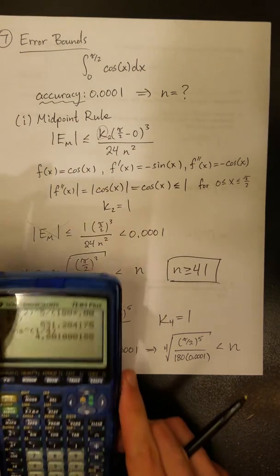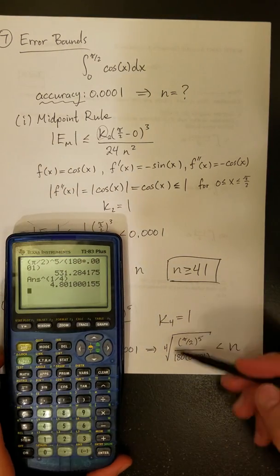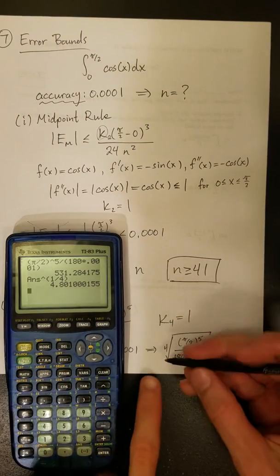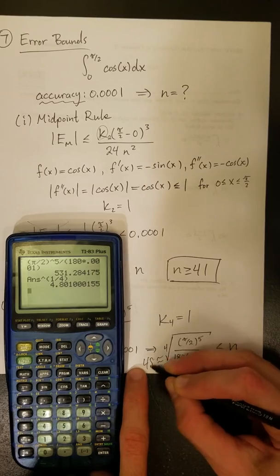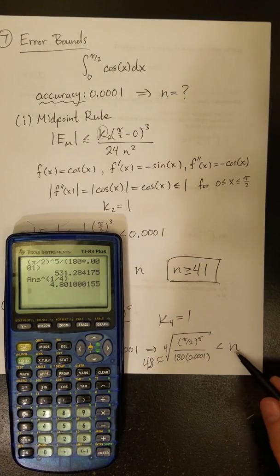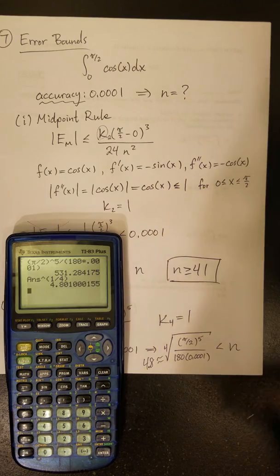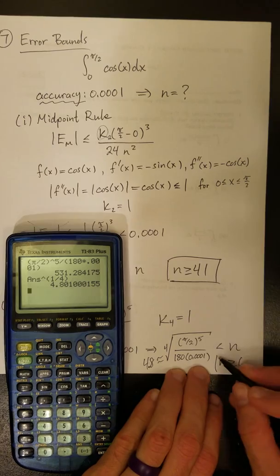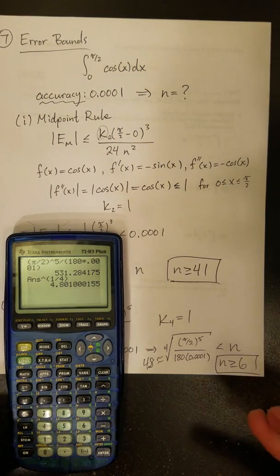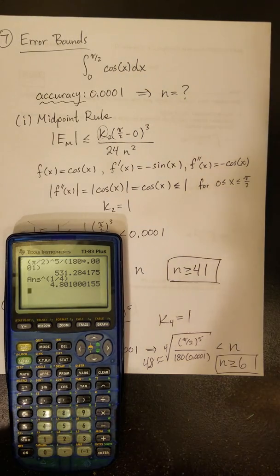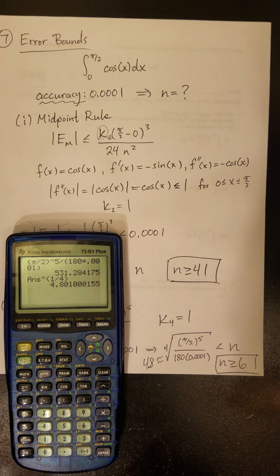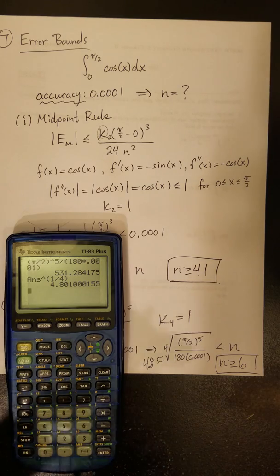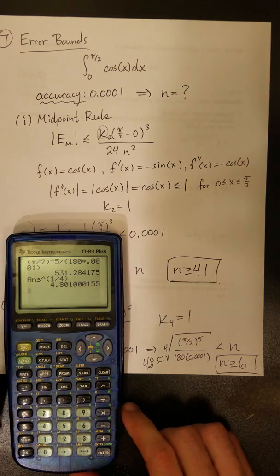Alright, so plugging all that into the calculator, we get that the left side of this inequality is roughly 4.8. We know our n needs to be even, so 5 won't quite do it for us. So as long as we take this value of n greater than or equal to 6, remember it needs to be even because for Simpson's rule we need an even number of subintervals to actually perform that approximation. So either way, n greater than or equal to 6 will definitely get us the desired degree of accuracy.